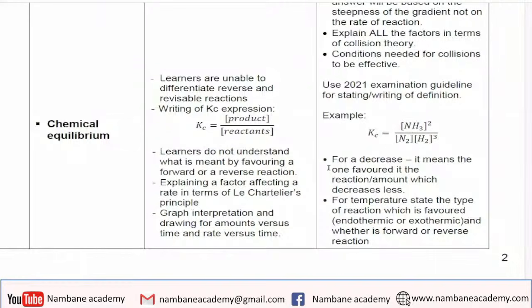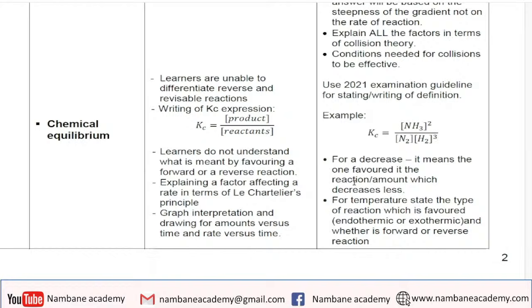We must also understand that only one factor can affect the value of the equilibrium constant, and that is temperature. A common mistake many learners make is thinking that when temperature increases, Kc increases. That you must erase in your head. We apply Le Chatelier's principle and check whether that change in temperature favors the forward reaction or the reverse reaction. If it favors the forward reaction, then Kc will increase. If it favors the reverse reaction, then Kc will decrease.